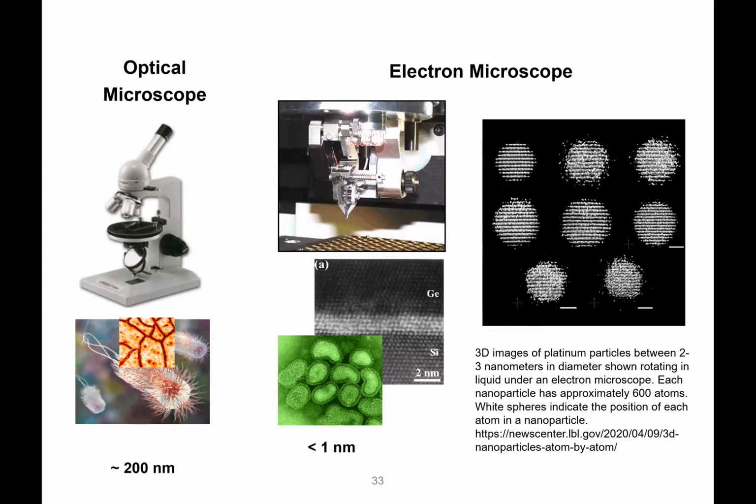Sometimes it's called super resolution technology, and then it goes even a little bit further down, to 100 nanometer features that can be observable. But this technology can see up to a few hundred nanometer features. Then how can we see sub-nano features? We have to use the electron microscope.